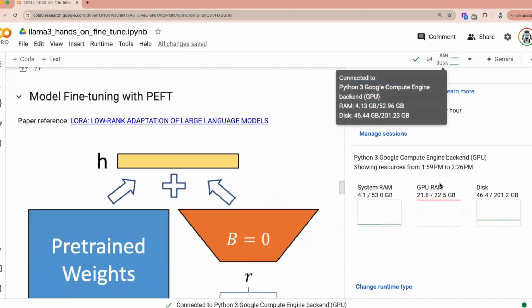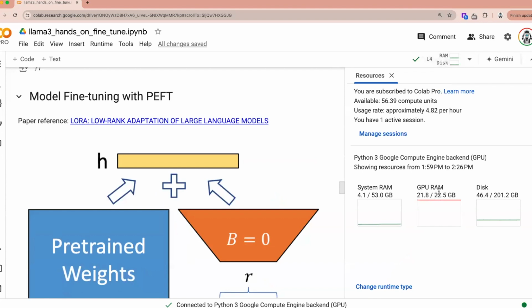The free GPU RAM we get on Colab is about 20 gigabytes, and I tweaked the parameters to use almost 100% of the RAM without getting an out of memory error.